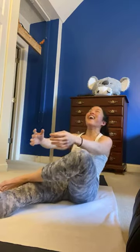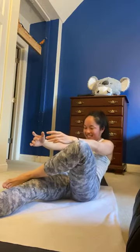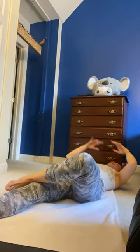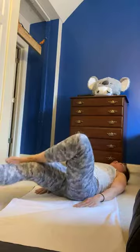Lower. Take myself back up, lift. This is your half, take it down. Lower. Good, release your arms down by your sides. Pick up your left leg, go.